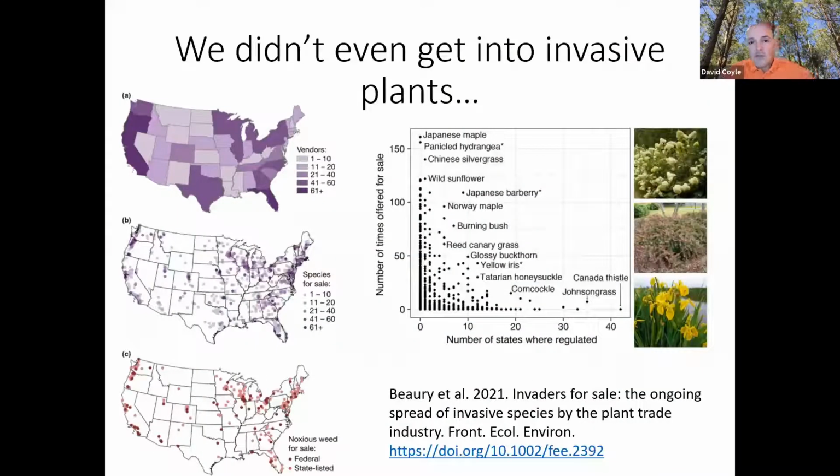We didn't even get into invasive plants because, good Lord, we could be here all day, but suffice to say, there's still plenty of them out there. Here's a paper that shows there's plenty of invasive plants that are still being sold all the time, whether it's online, in stores. Invasive plants are incredibly easy to buy, which is very unfortunate. It's also unfortunate that many folks out there, many of our stakeholders don't realize what is and is not invasive. And that sort of falls on us to help educate them. Well, here's a lot of native things you can do.